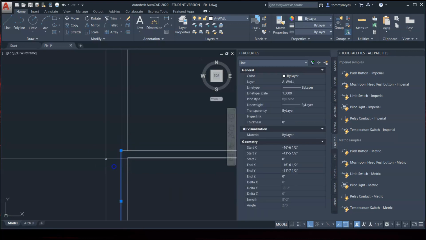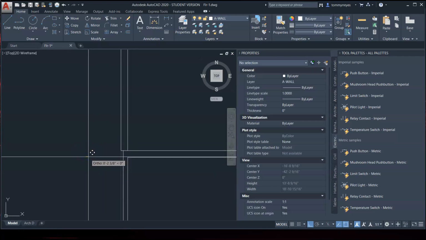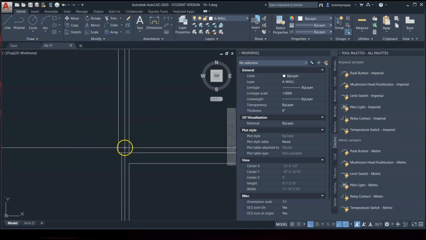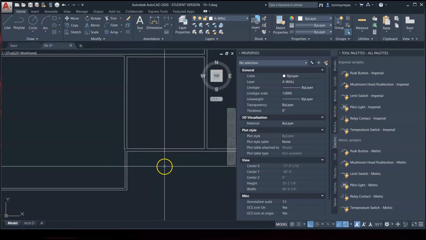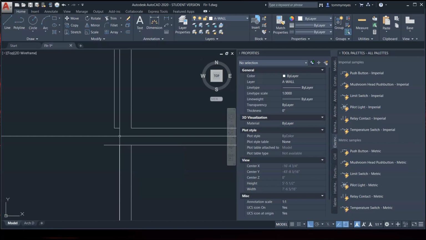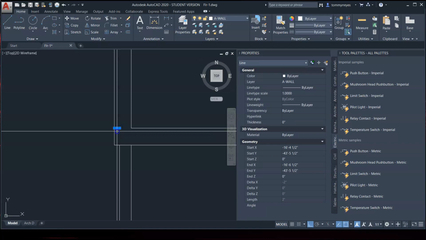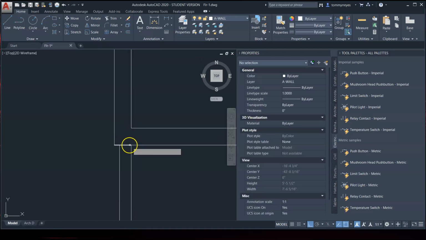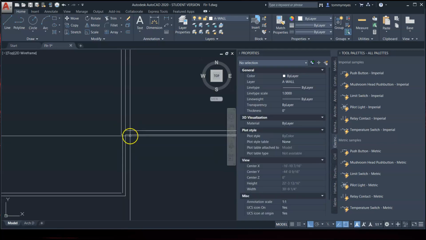And then that way I can move this 2 inches this way, and then I can just trim what I don't need. There you go. We might have to extend this more. So it looks like this is more accurate. There we go.